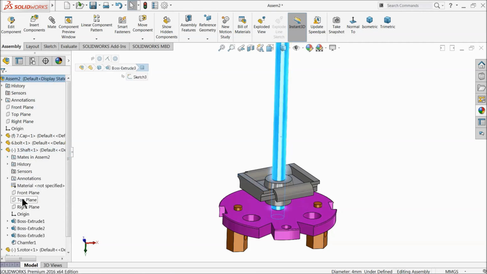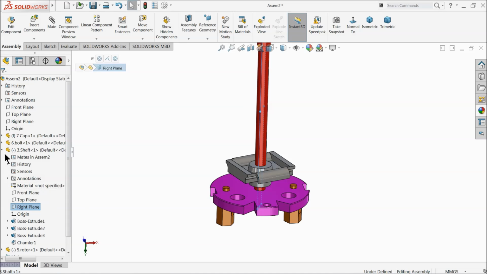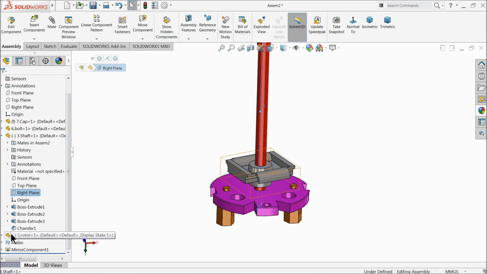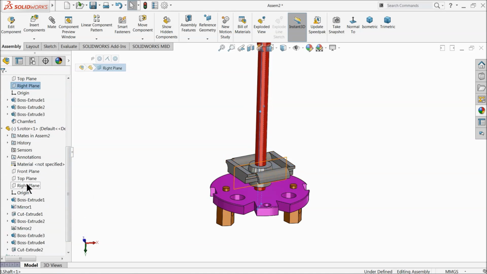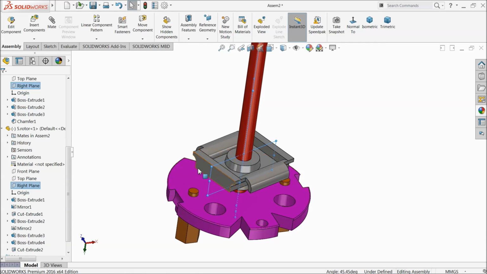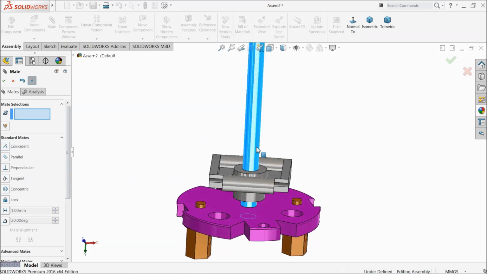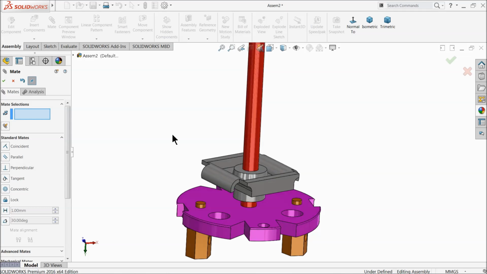Select the right plane of the shaft and the right plane of this rotor, coincident relation. Okay, because both will rotate together. This is what we want.